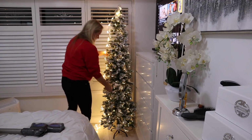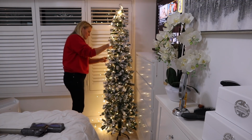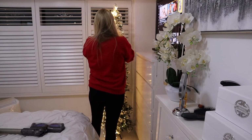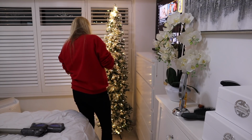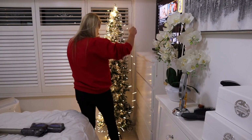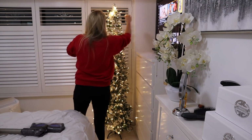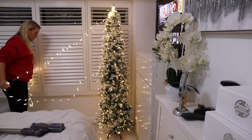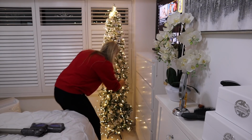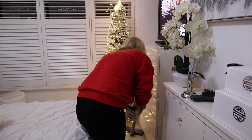So we now have the Christmas tree upstairs and I'm about to start attaching the little twinkly fairy lights to the Christmas tree. Back in 2018, a lot of you commented on how I put the lights on my Christmas tree, and I have always put them on up and down the tree and not round and round the tree. I just think they are extremely hard to remove when you wrap them around the tree rather than weaving them up and down the tree. They are so easy to take off. I highly recommend that you try it the way that I do it this year, and I'm pretty sure for every year from here on out you will use my method for putting your lights on your Christmas tree. It's just so much easier, and I think the overall look of the Christmas tree when it's all finished with the lights on, it looks better, it looks more even, and the lights just twinkle perfectly for me when I do them this way.